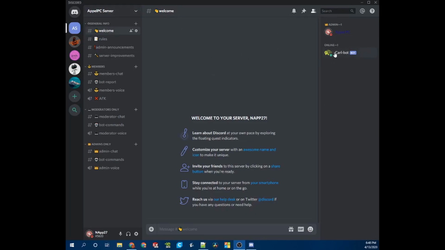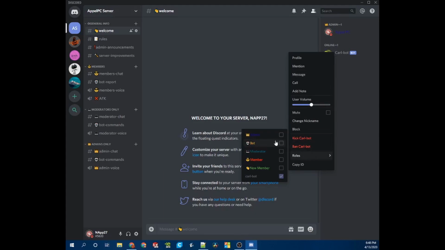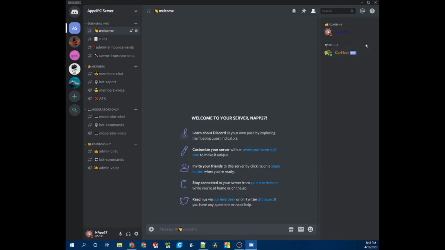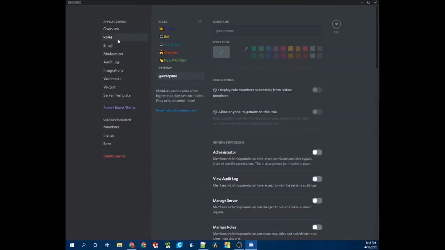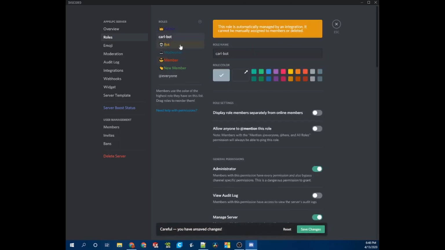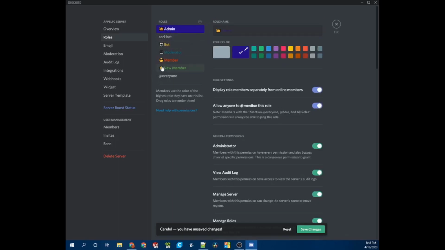Now, what I recommend is go down to roles and give him the bot role. This says to everyone else on your server, hey, this is a bot, he's a basic bot. And then you're going to want to drag the Carlbot role above your bot role. I would recommend dragging him above these roles and not your admin role, because whenever you move roles around, basically this role controls all these roles.